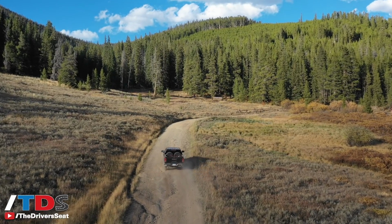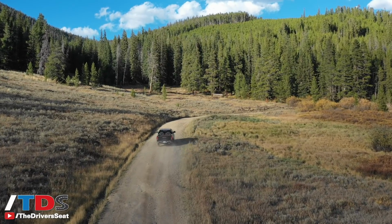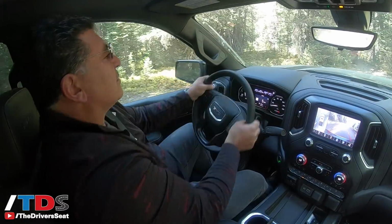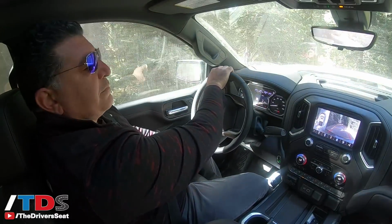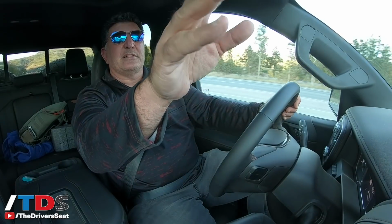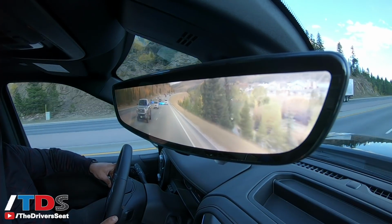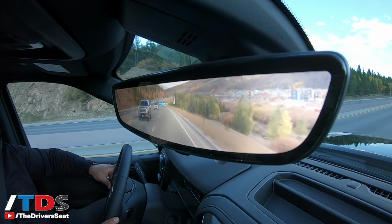One of the benefits of taking a vehicle like this off-roading is seeing some of the gadgetry. For example, the AT4 has a front-facing camera at low speeds, at 7 miles an hour and slower, that enables you to see what's ahead of you, and it's got different settings, so if you're up on a log or a rock and you don't have a spotter, you can see exactly what's happening. Another feature we got to demo is this rear view camera that's built into the rear view mirror. We've seen this in other GM products, but it really came in handy today on the off-roading part.